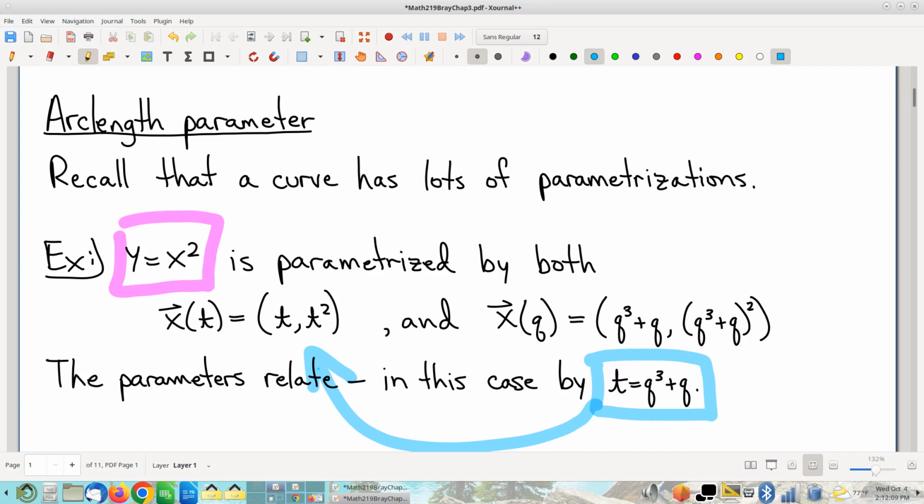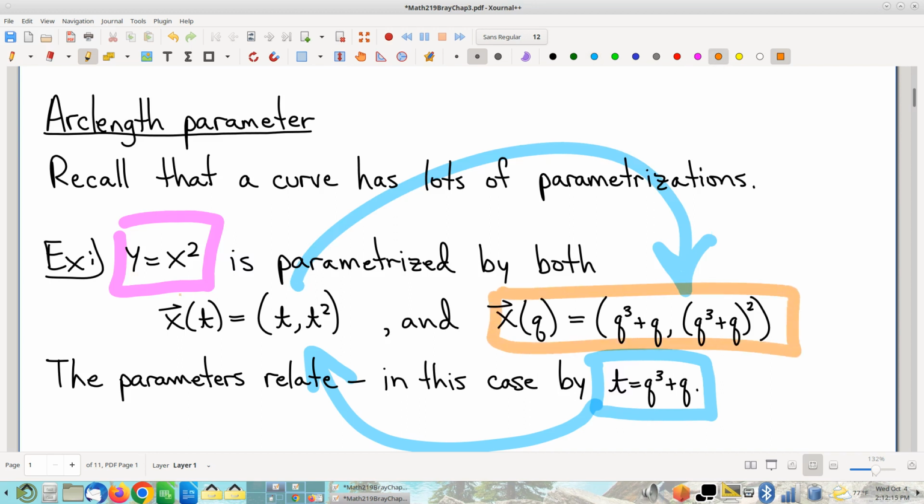And when I do that, that turns into this formula, and I claim that this too is a perfectly valid parameterization for that same curve. Now you might think to yourself, how could that be? This can't be a parameterization of a quadratic. This one's cubic. Oh no, it's even worse. I see a sixth power in there. This doesn't look right. Right? But it is. Everything works fine.